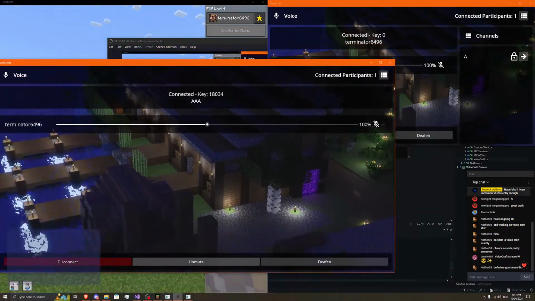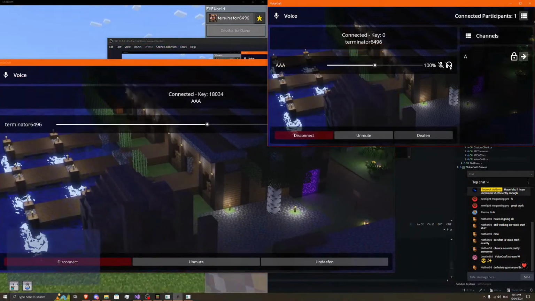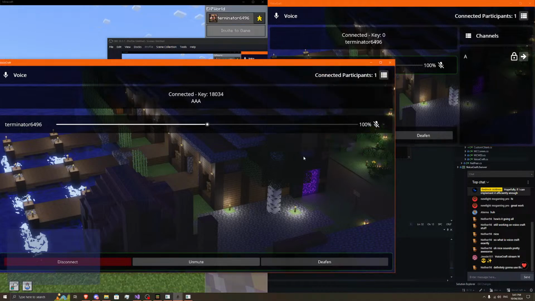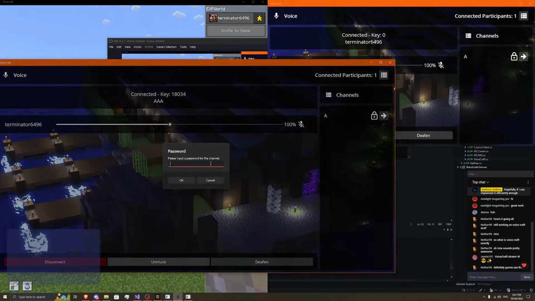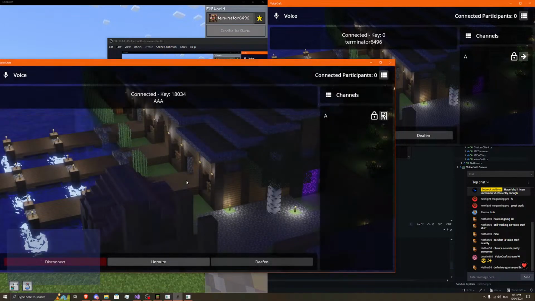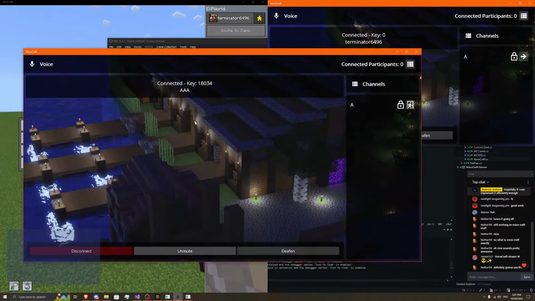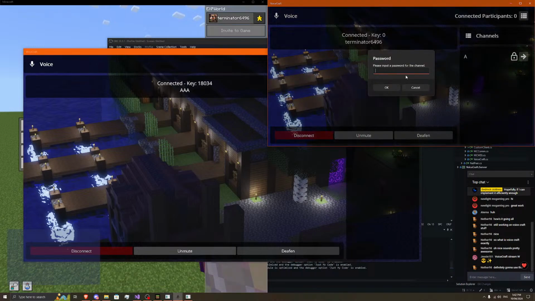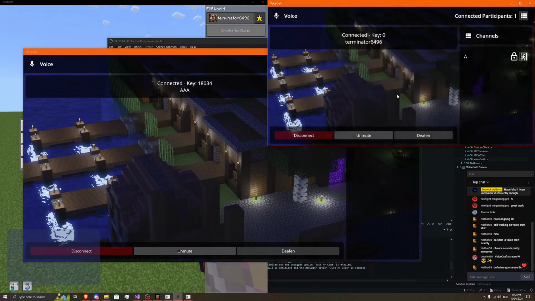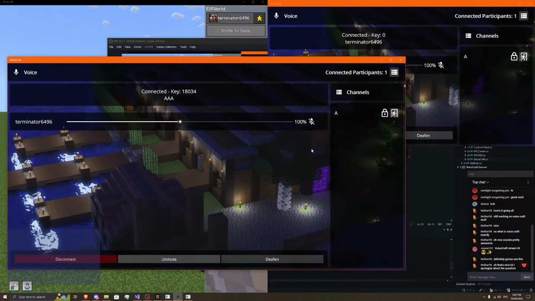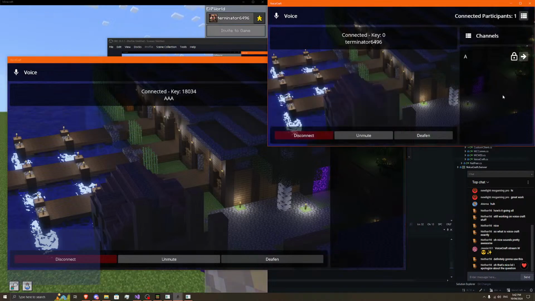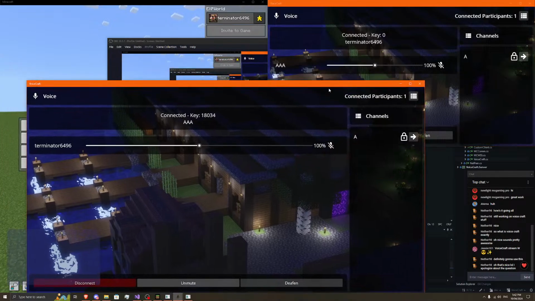So yeah, and also you've got these statuses, so if I deafen myself, you can see the deafen and undeafen. And also you can change the volume of each participant. And there are also channels. So for example, if I put in the channel, and then of course this client is in a different channel, so if I want to join, I could just put in that, and there we go. And yeah, I wonder if the exit works. Okay, so that works. Good to know.